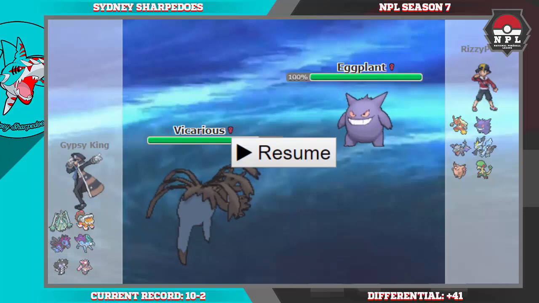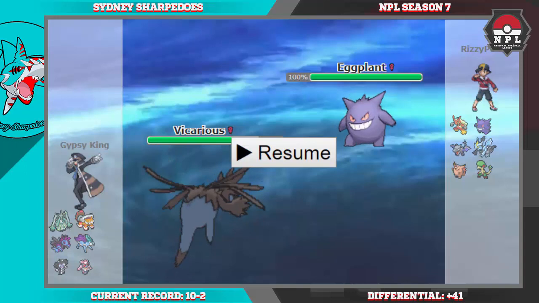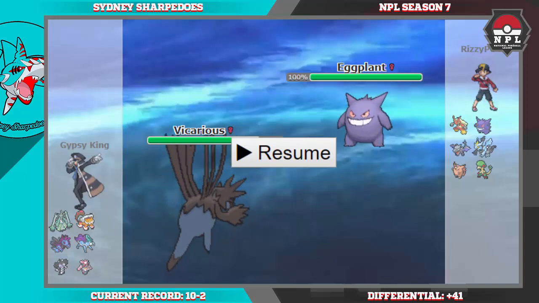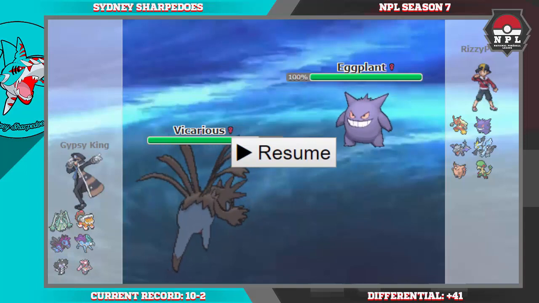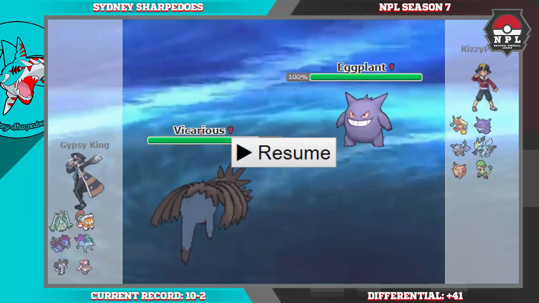Now, this is an interesting lead. This made me think he could be like Taunt 3 attacks, maybe Taunt Icy Wind for my Landorus, maybe like Taunt Icy Wind T-Bolt, maybe even Dazzling Gleam or Focus Blast for my Hydreigon. This is not a turn that I wanted to risk such an important one on the team.